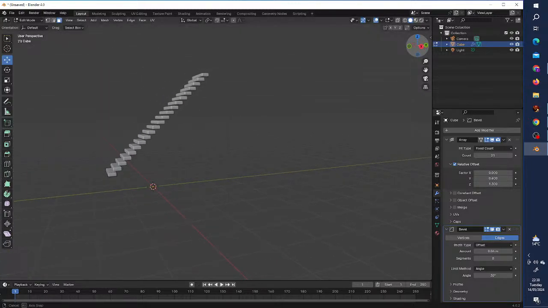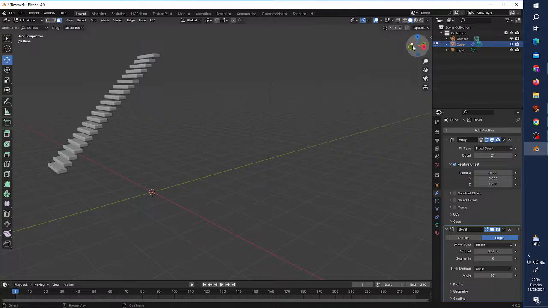Last week, if you were here last week, we worked with the mirror modifier a little bit when we were finishing the last table, but we didn't do very much with it. So that's what I'm going to actually do. I'm going to do a little bit more on the mirror modifier.